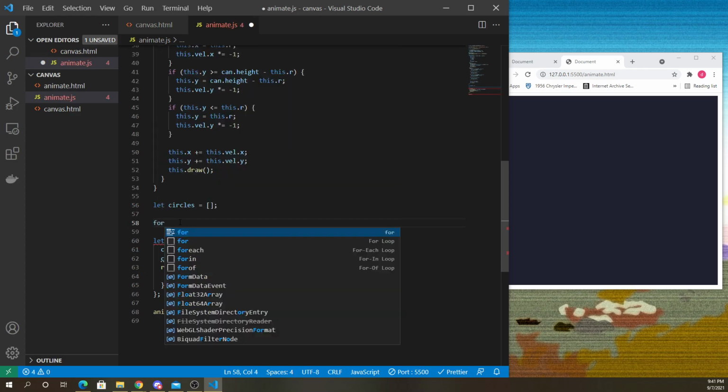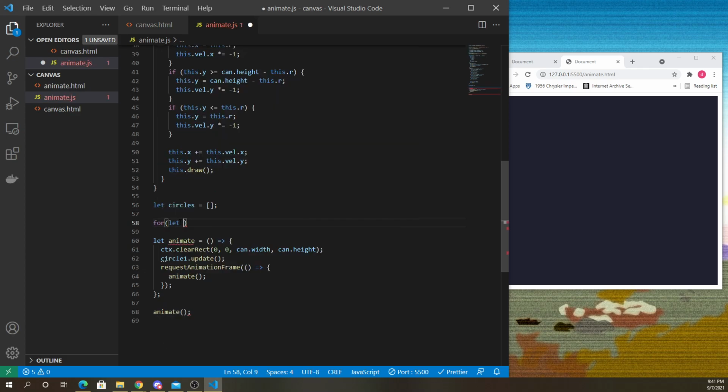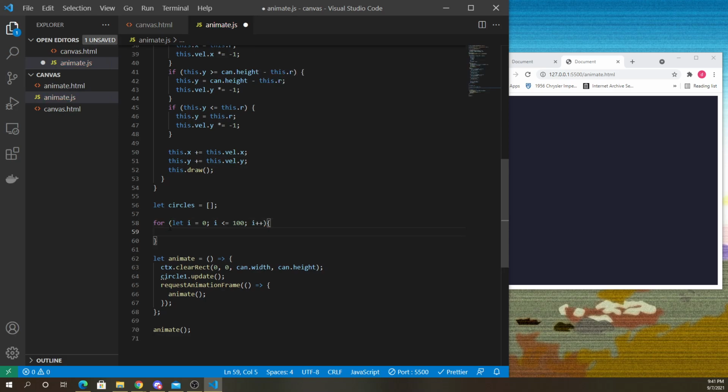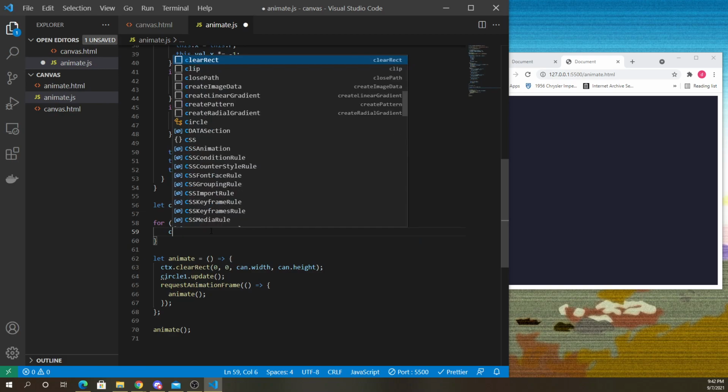So I'll say for let i equal 0, i less than or equal to however many circles you want, so let's say 100, i++. That's just going to let us do whatever we want 100 times here. What we want to do 100 times is create a new circle and push it into the circles array.